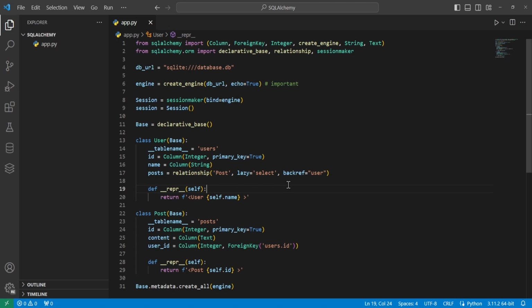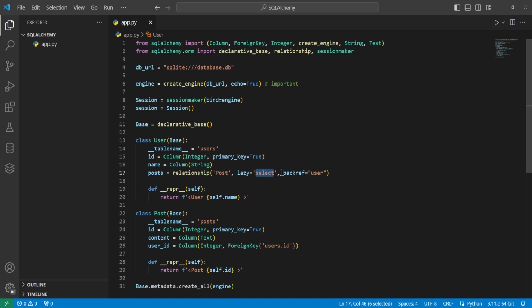There are a few different ways to specify different kinds of loading techniques. In this specific video, we'll be focusing on this lazy parameter in the relationship function. So first off, we have the select option, which is the default. So you don't need to provide this lazy equals select because this will be just the same as if you don't put anything at all.